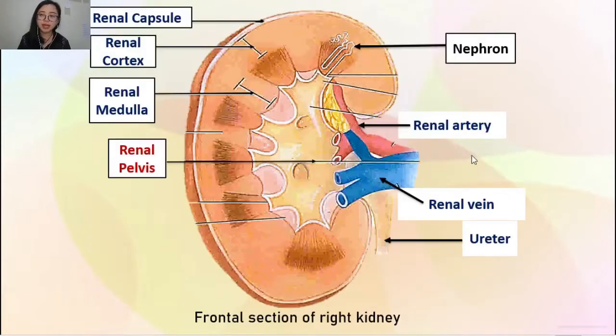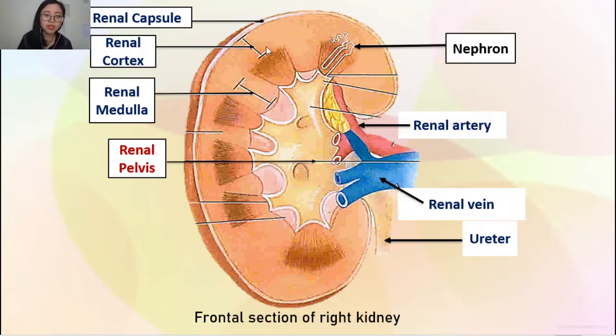Okay, so this is a diagram that shows you the structure of the kidney. So ini kamu boleh nampak dia punya renal cortex, dia punya renal medulla. Renal pelvis is where it's gonna attach. Renal pelvis is the white stuff or yellowish part in the middle where it's gonna collect all the urea, the pee. Okay, ini adalah renal artery, renal vein, ureter, nephron.